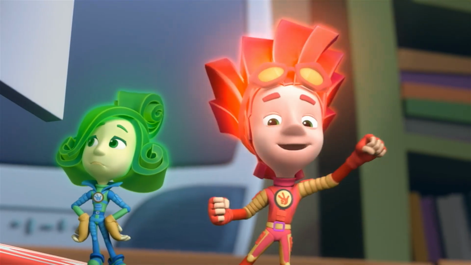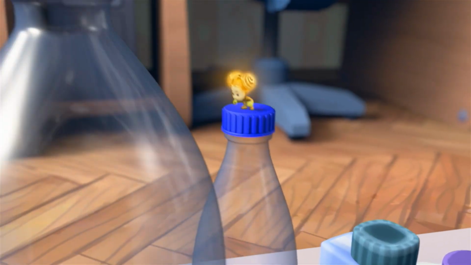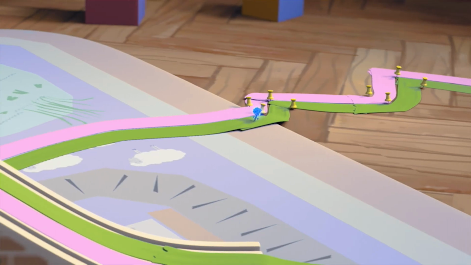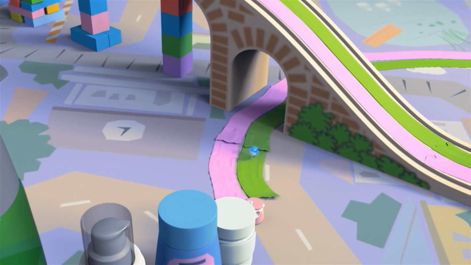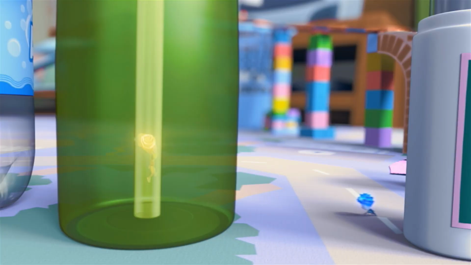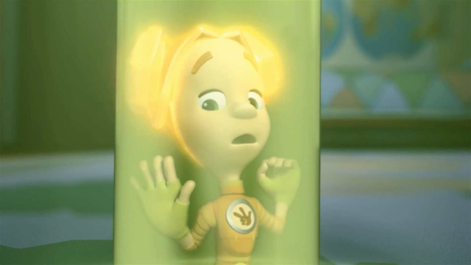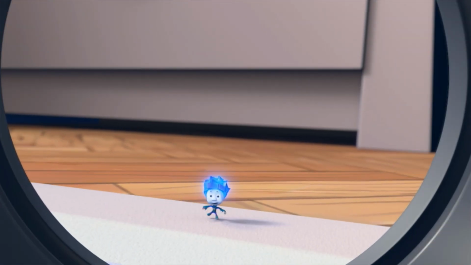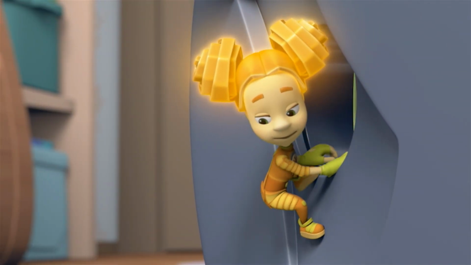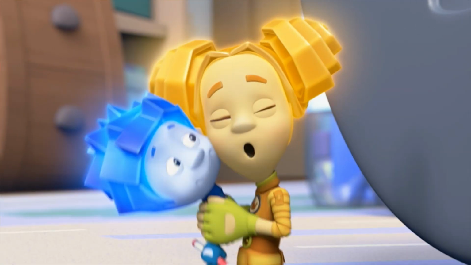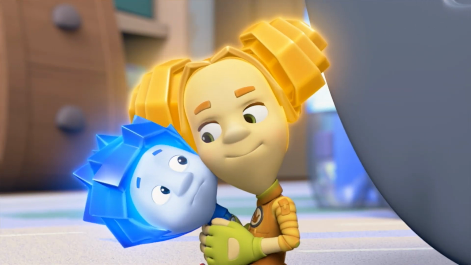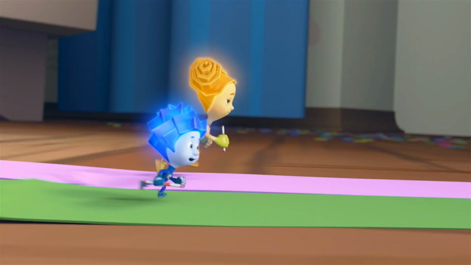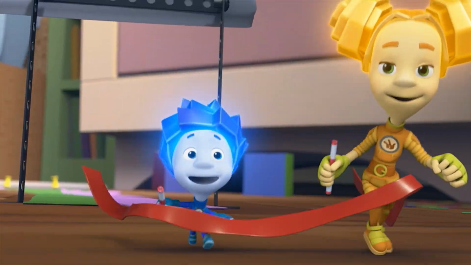Hey, look at him, he's flying! All of that work on the exercise machine really helped. Come on, keep going! Look what happened to Tula! You got this! Nolik, where are you going? The finish is there! Thank you, Nolik. You're my hero. Come on, Tula! You can do it, Tula! Hooray! Hooray!